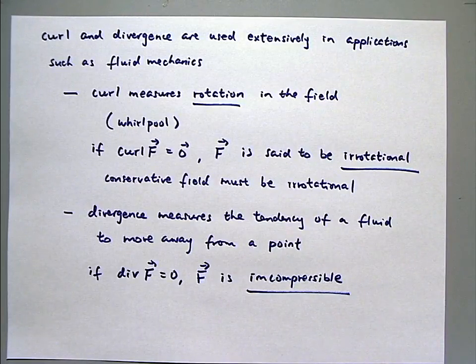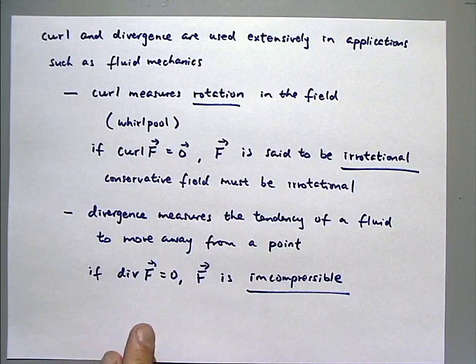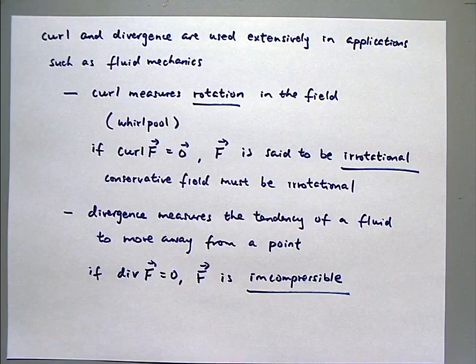Okay, so water is basically incompressible. That's why if you jump from a very high altitude into a pool, it would hurt, right? But air is more compressible than water. So different fluids have different compressibility. So if you were to measure the divergence of those things, air would have a much higher divergence than water, for example.